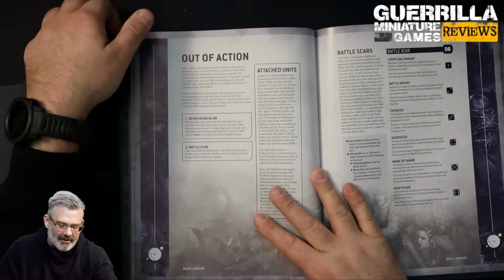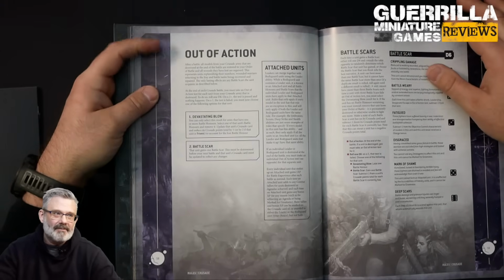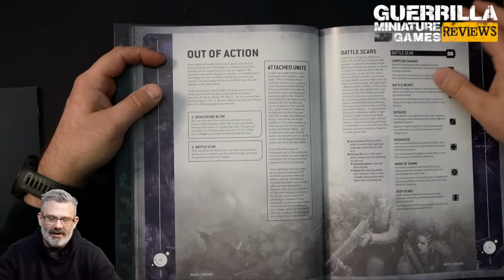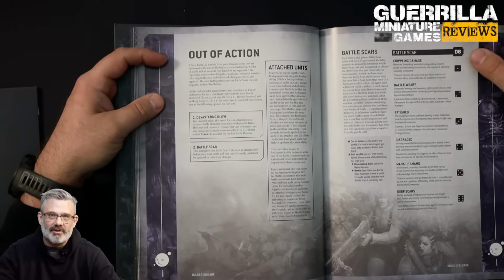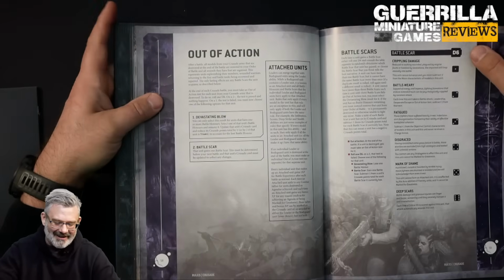At the end of each Crusade battle, you must take an out-of-action test. On a 2+, the test is passed, nothing's happened. So the squad reforms, they crawl back to camp or whatever, and they get some fresh recruits for anyone who's actually killed. On a 1, however, you must now choose one of the following unit things.